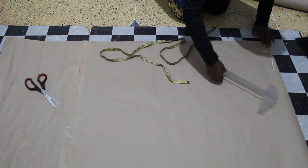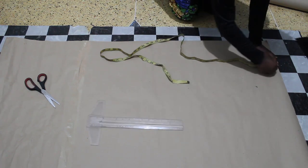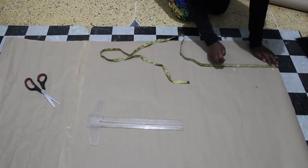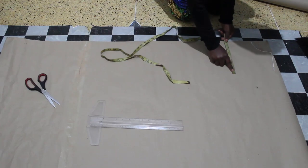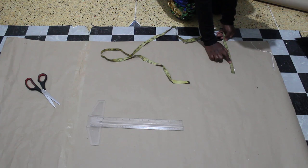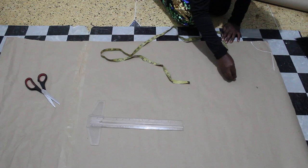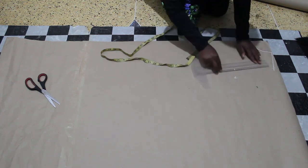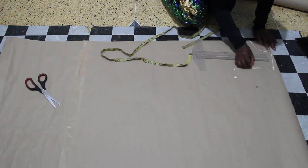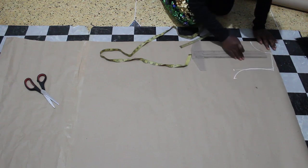And then horizontally, I'm going with 7 inches for half my shoulder measurement. Then vertically from that, I'm going with 8.5 inches for my armhole. Then at that measurement of my armhole, I'm going across with quarter my bust measurement. That's 9 inches for quarter my bust, and I just want to make my armhole. I'm carving using freehand. If you have a ruler, you can use it.